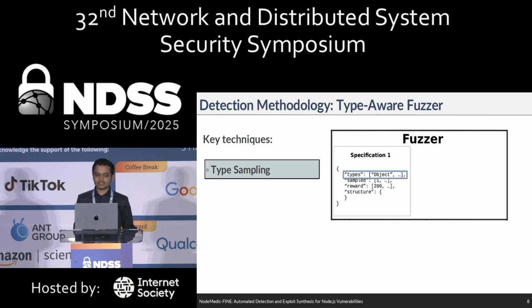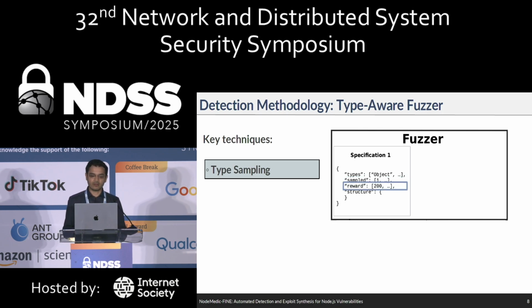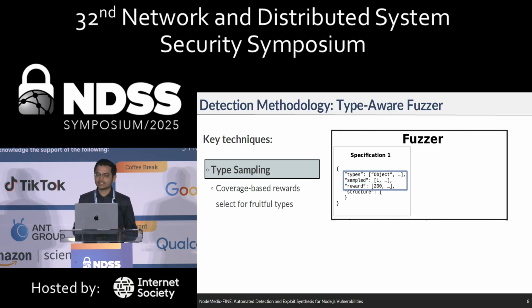The fuzzer maintains a list of JavaScript types that it has tried. For each one, it keeps track of how many times the type was sampled and associates a reward based on coverage, lines of additional code, that the type caused the execution of. The key observation is that types that were found to be effective at increasing coverage are more likely to be chosen when generating subsequent inputs.